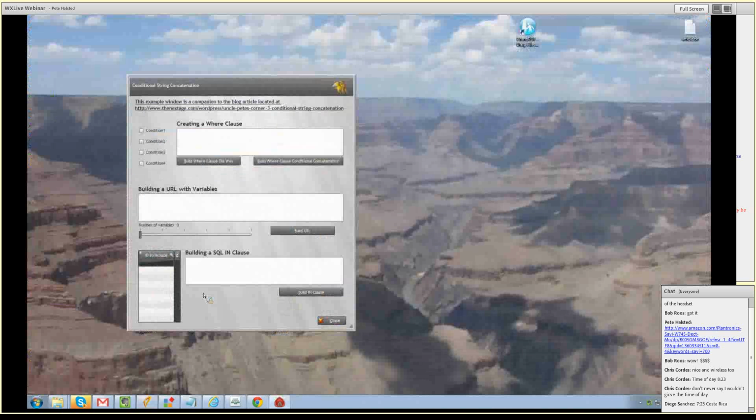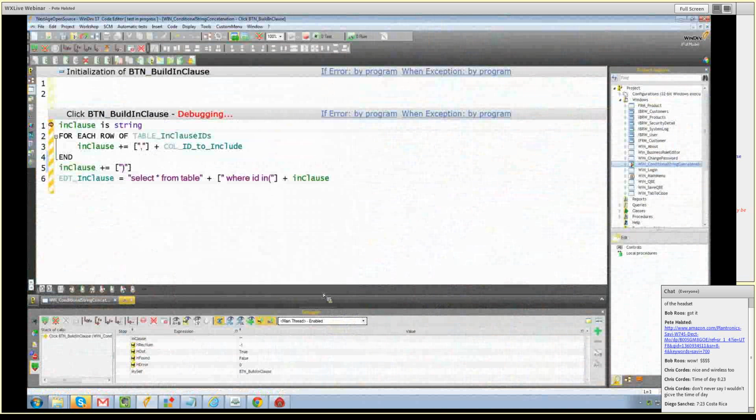Now let's go watch the same statement run, but this time we won't add any IDs. Come through here. We fell out of there because we didn't have any IDs. End clause is still empty. So this condition fails. So end clause is still empty. So now because end clause is empty, this condition also fails. And all that gets into our end clause is select asterisk from table. I got it. Select star.